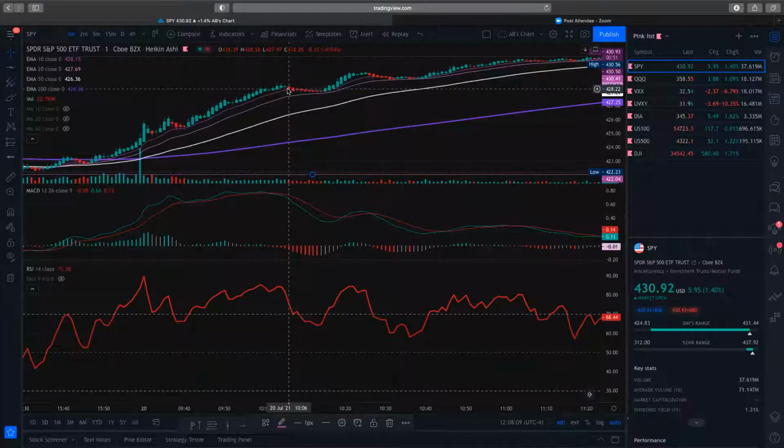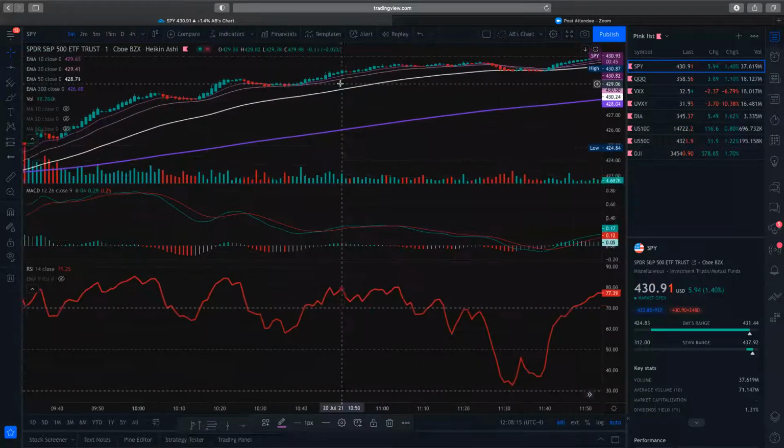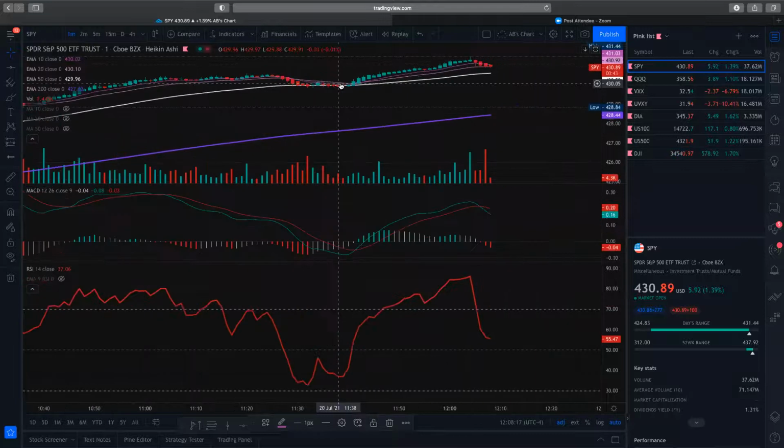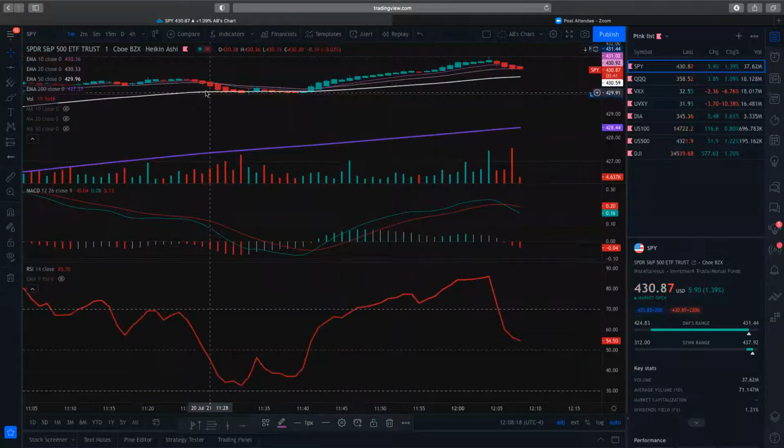So that kind of comes down to your own personal risk tolerance. But that being said, we did hold up above the 20. And here we have another example of bouncing off the 50. So here we broke our 20, we broke our 10, and we bounced right off the 50 and kept on chugging. So this is, again, for the riskier people. I don't really like to hold something until it retests the 50 because, again, we know what happens when we break below the 50 and we have a really strong downtrend.